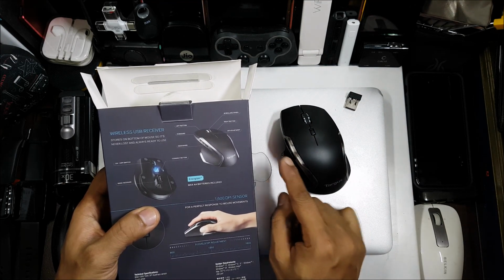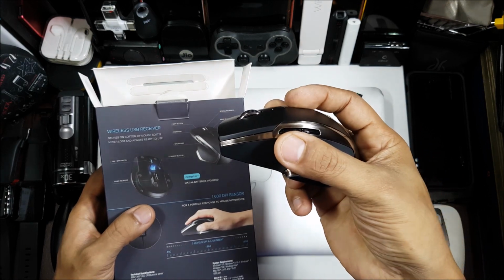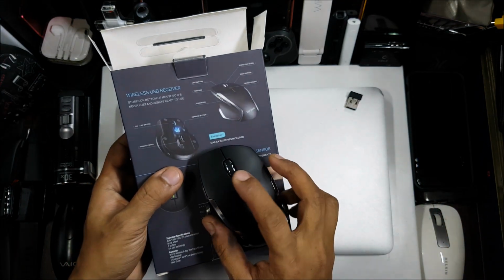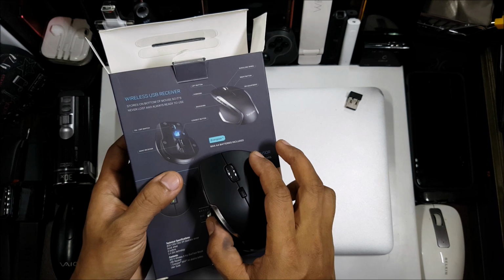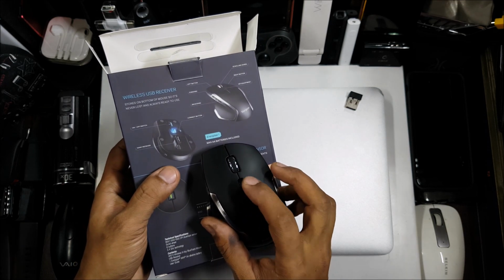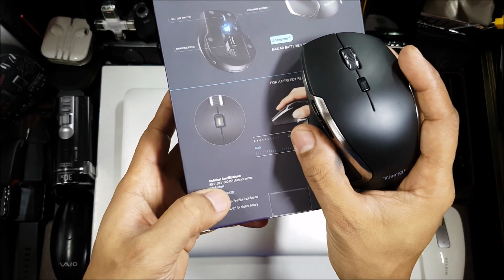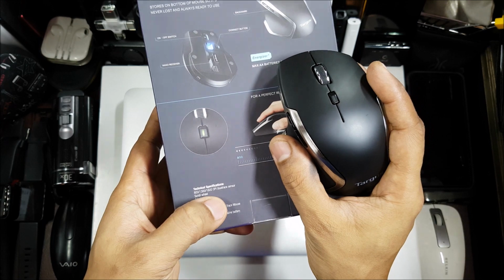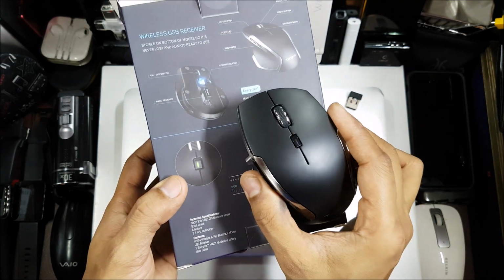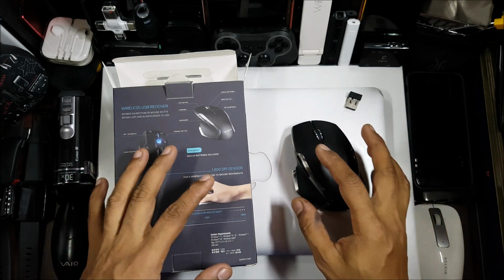Let's just see what all the buttons are. So this is backward, this is forward. Let me just show you that again. Backward, forward. Then you have left, right, the scroll wheel, and the DPI adjustment. It comes with 3 DPIs. It's actually 800, 1300, and 1600 DPI, so depending on which DPI you want to use. Basically it's nothing new.